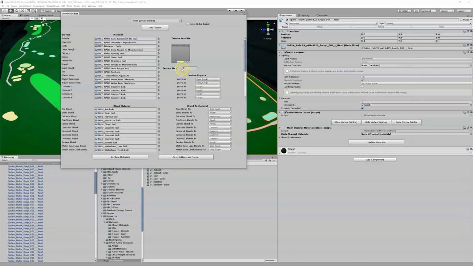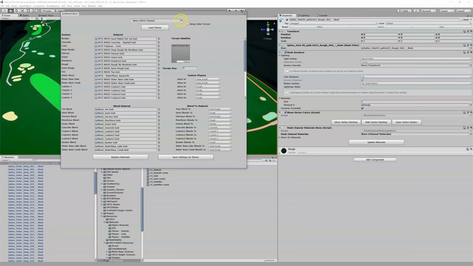Let's talk about themes. So all these settings that you see down here, and you can actually scroll down and see even more down through here, all these settings can get changed by you, the designer, to change the look and performance of the materials or the physics of what you've assigned. And remember, set mesh materials is going to do this in bulk for you because you have hundreds of shapes to assign, and you don't want to have to do them one by one. So if you make any changes in here and you want to refer back to them later on, you want to be able to save those, right? And that's what themes do.